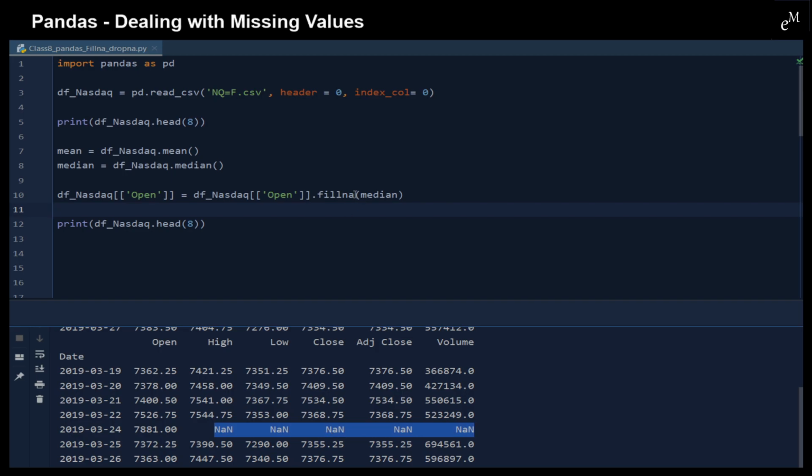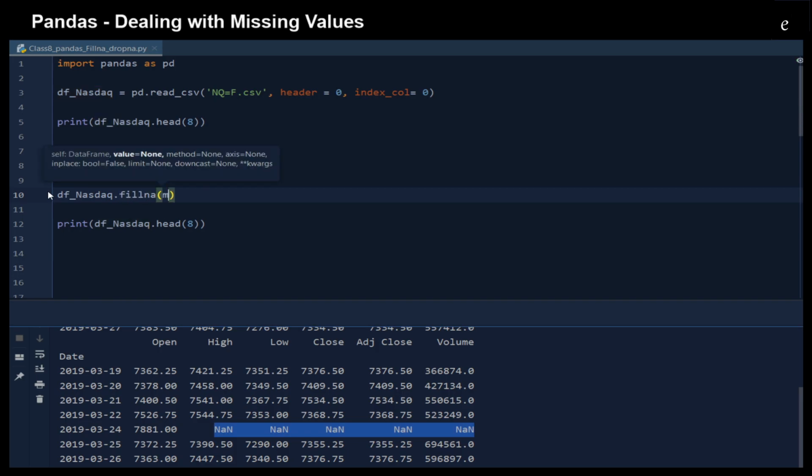Instead of filling the NA with a value, we can also fill the NA with a method. There are two methods that can be used in this fillna function. First of all, fillna, and then method.